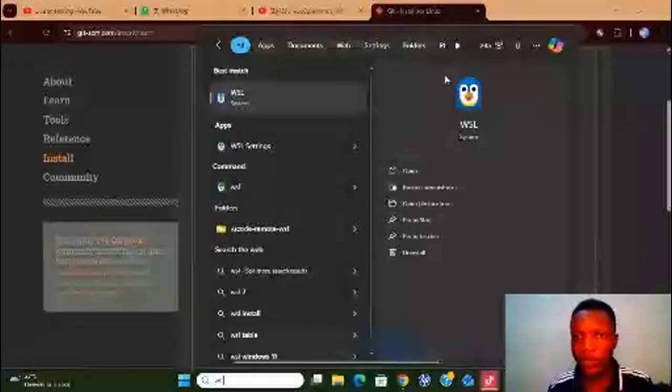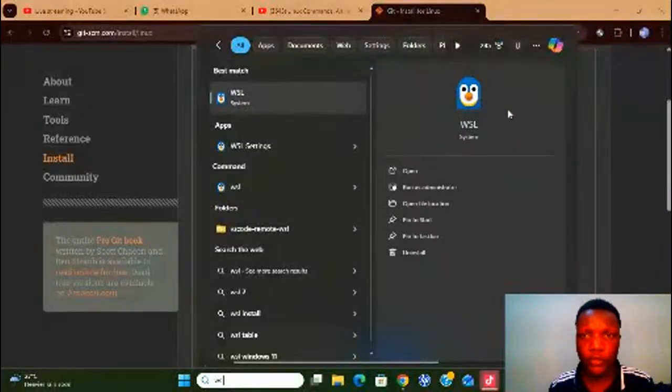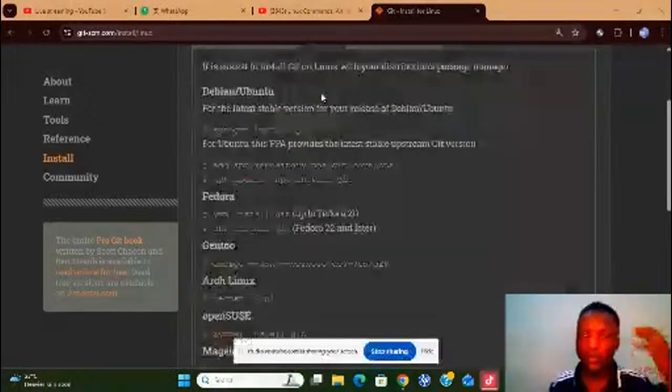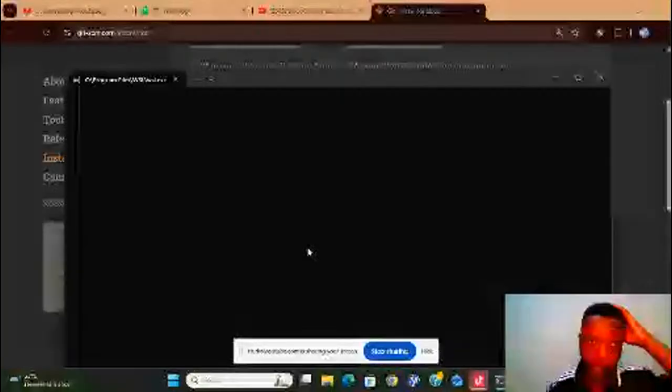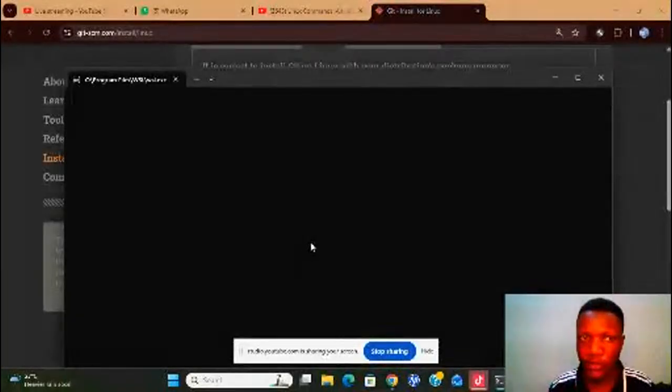You can see it right here. Once you have this, you can easily run Ubuntu on your system. I have Ubuntu installed, so I don't need to do much.